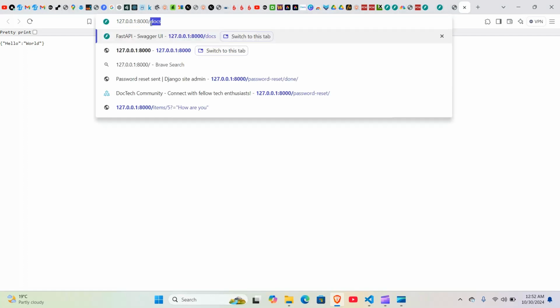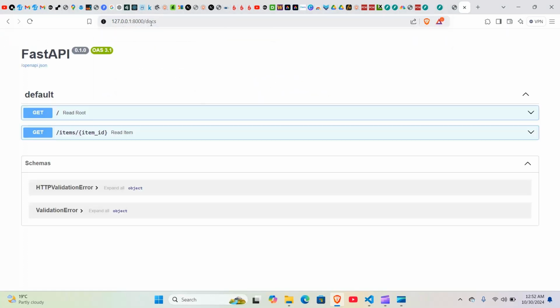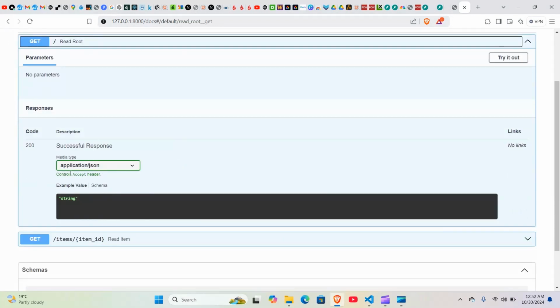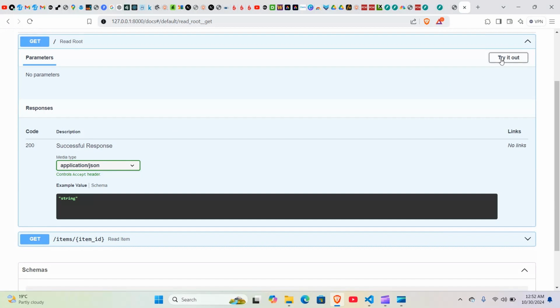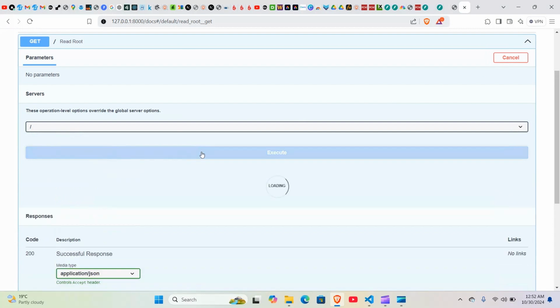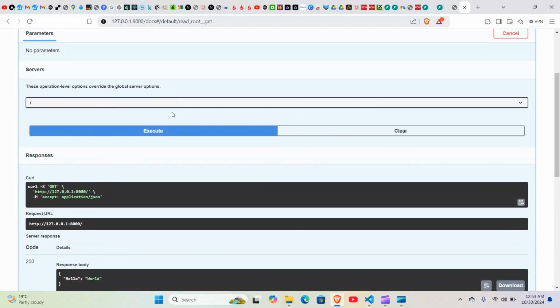It has a very good interface for seeing all your API endpoints. You just need to go to slash docs. You can see we have two routes. We have the read route, which is the first route. You can send a get request, then try it out. This is not a FastAPI course, I'm just showing you how to get started with it.